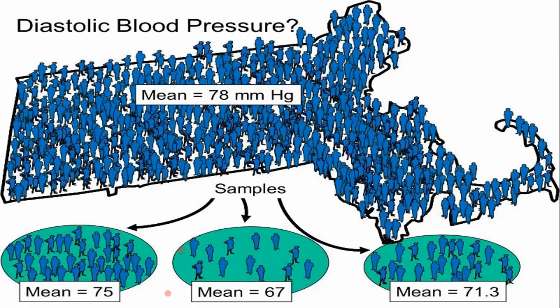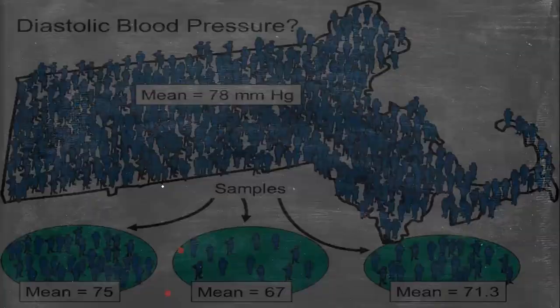Now we may draw samples. Again, what should be the size of the sample? That is another aspect. So you can have samples on different occasions of different sizes, and every time you will be getting a different sample mean. But believe me, there is a theory that if all possible samples are taken, then the mean of the means of all the samples is going to be exactly equal to the mean of the population.